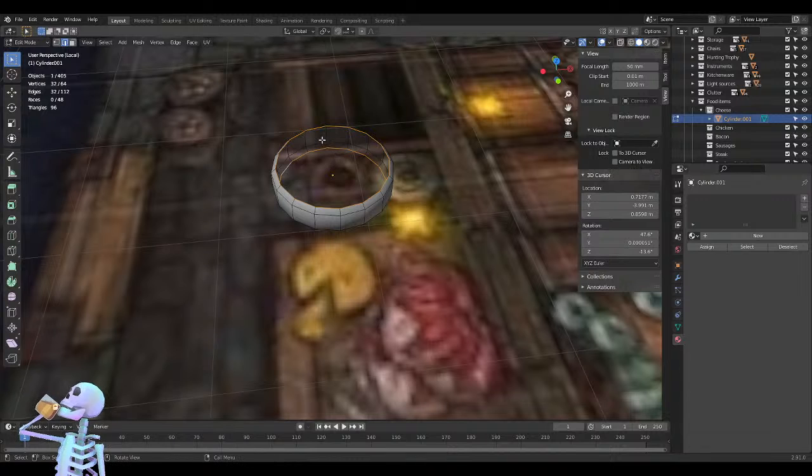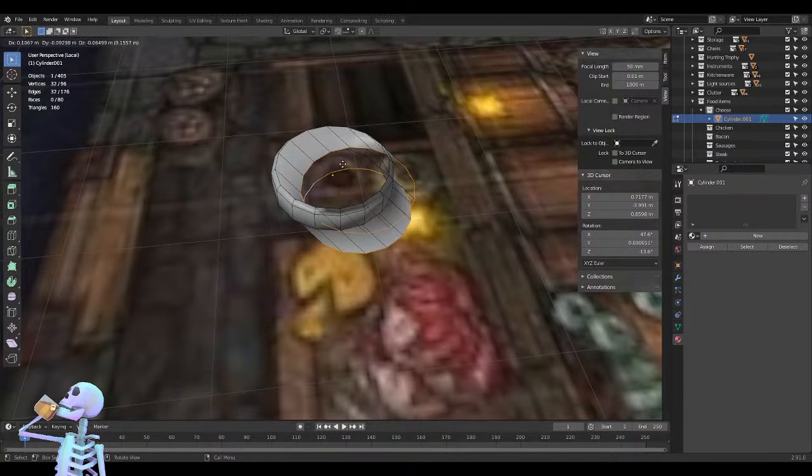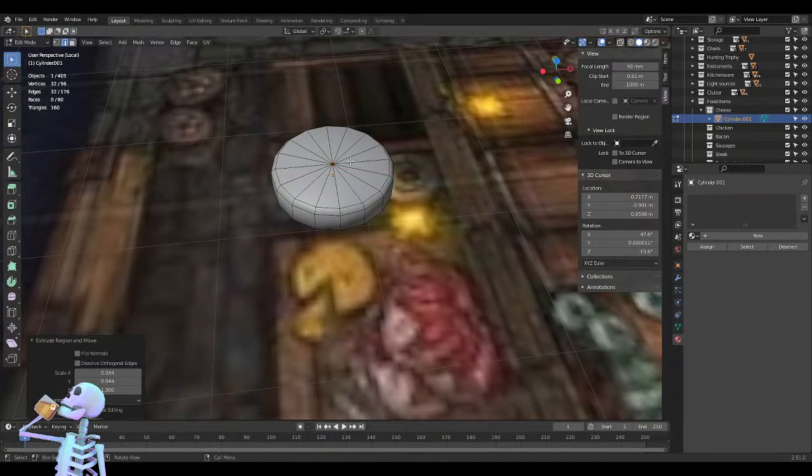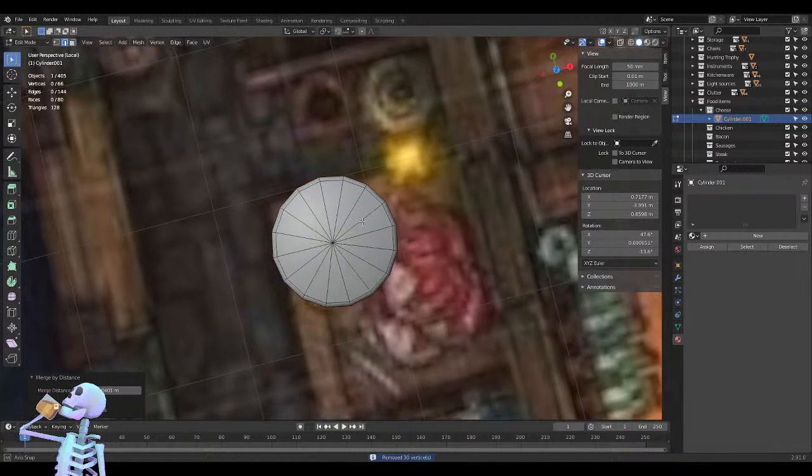Yes, thank you. E to extrude. S L Shift Z and oh crap. Make it tiny for now, and then M, merge by distance. I'm gonna make sure that they. Wait, is that right? That's not right.